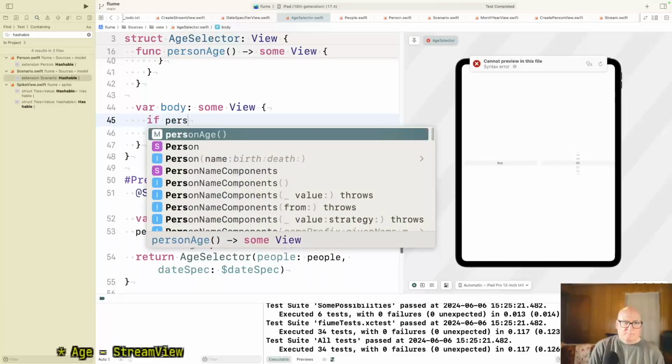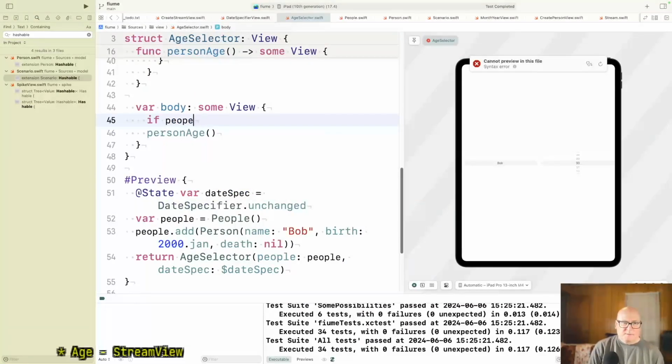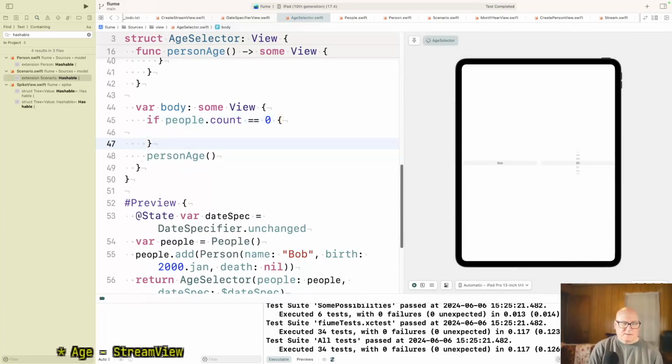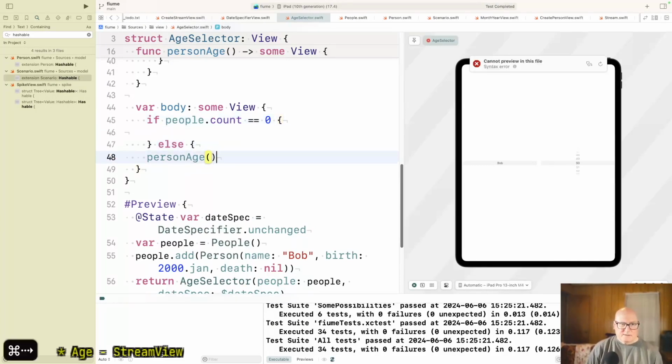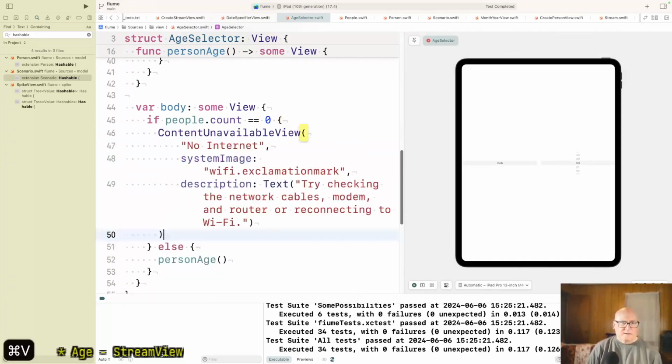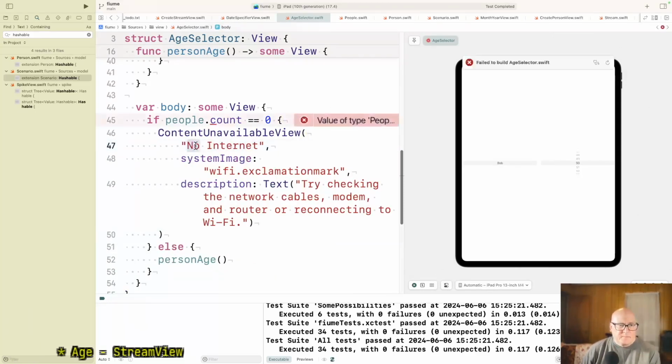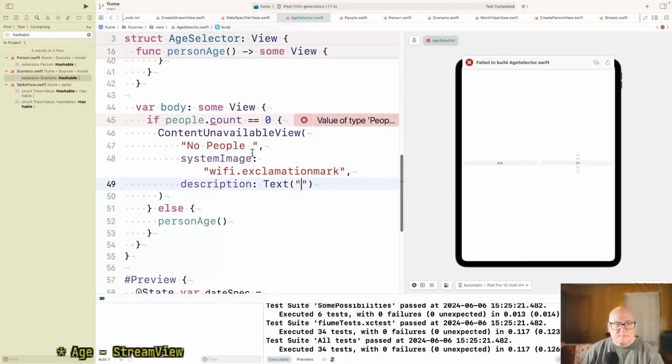If people dot count is 0, we're going to do something else. Do this. I don't need the Wi-Fi explain. Okay. And I got to add people to count.